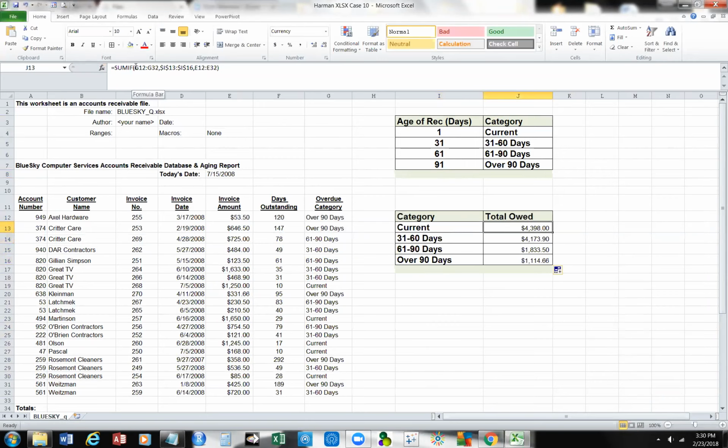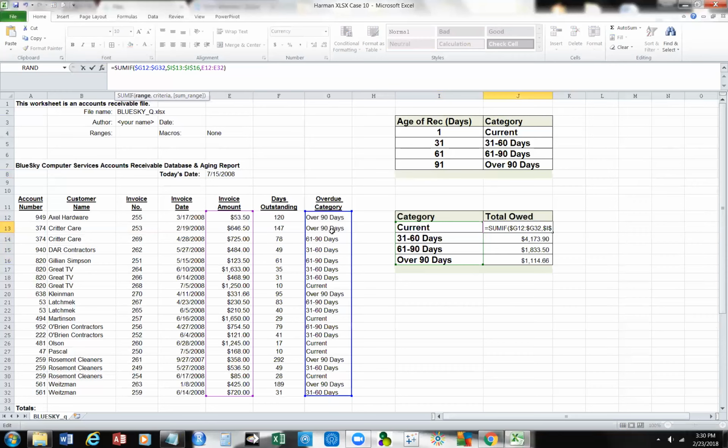We're going to have to put dollar signs in front of the G. It's going to have to be absolute. So just a dollar sign in front of the G, so it stays in the column. And then over here, we'll put a dollar sign in front of E. I have to do a little bit of work here with cell referencing E32.